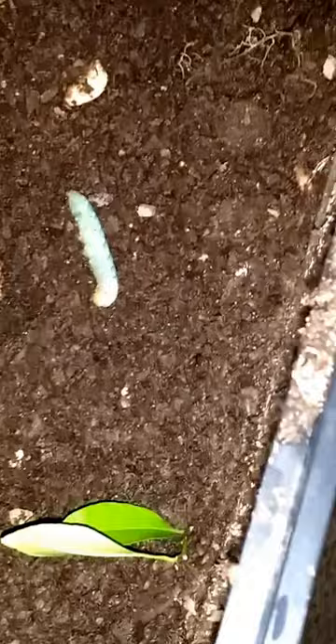I never throw out anything. If I have a caterpillar or anything that dies, I simply put it in with the plants — that way it fulfills some sort of purpose in fertilizing plants and giving them nutrients. Everything goes to use: from a dead bug to a dead plant, old soil, or whatever — it can all go to use in some way to go into something productive and meaningful. Dead or old pieces of potato, anything like that. Just be mindful that too much nitrogen will be too high, so spread it around — put some in one plant, some in another, and some outside for wild plants.